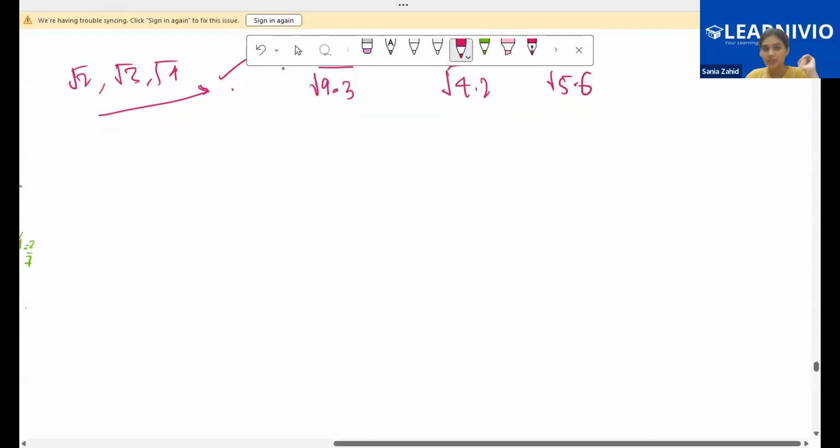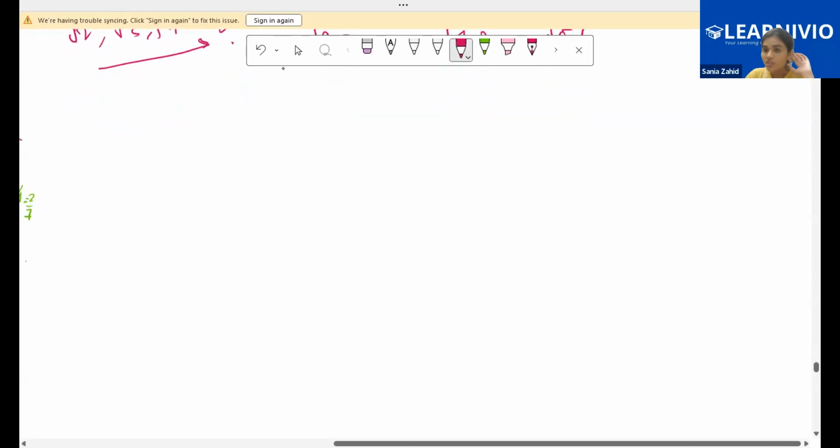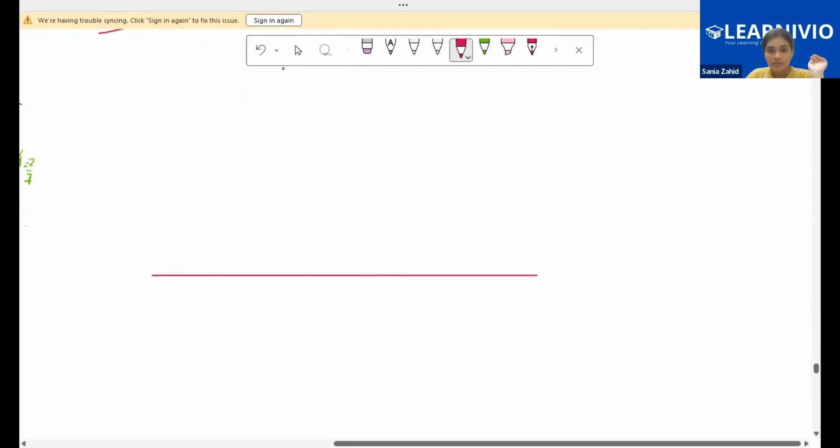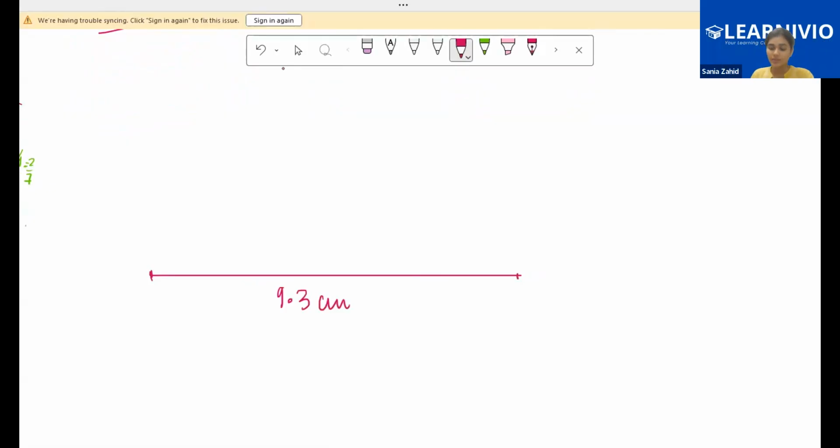So now we come to 9.3 first of all. How are we supposed to plot that? First of all, children, you will take your scale and you will draw a straight line of 9.3 centimeters. Just draw it. Now, children, 9.3 centimeters is basically 9.3 units. This thing should be clear. I'm measuring it as 9.3 centimeters, but you'll write 9.3 units, because it can be with other references as well.